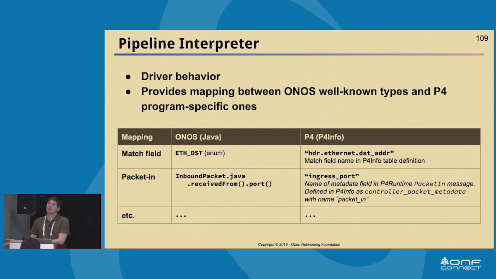You have to tell ONOS what the mapping is between this header field and the actual P4 program specific names. And this is usually done by the same person or team that writes the P4 program. So you will have to write P4 code and Java code, package them together, and give it to ONOS. We'll compile the Java classes and then give it to ONOS.